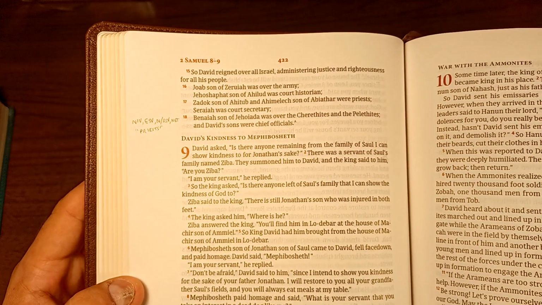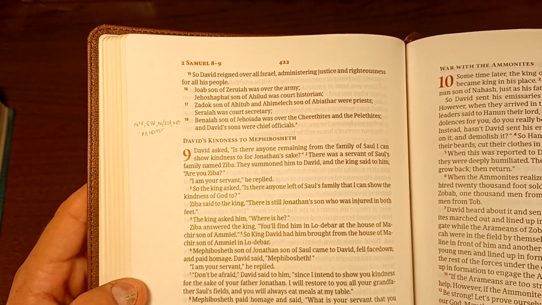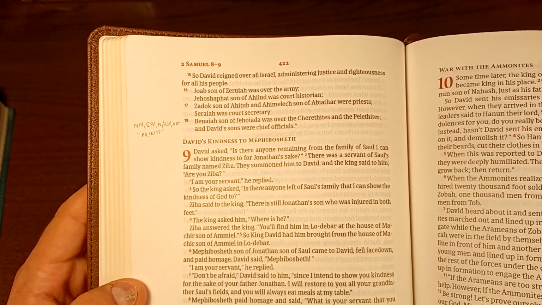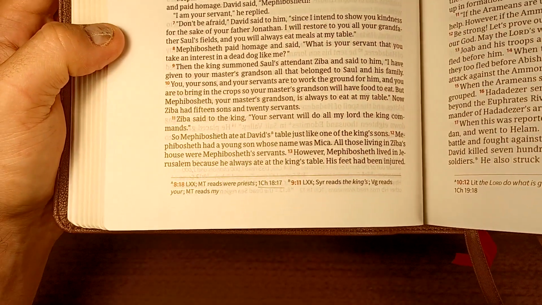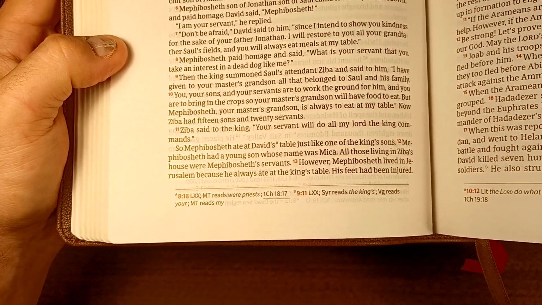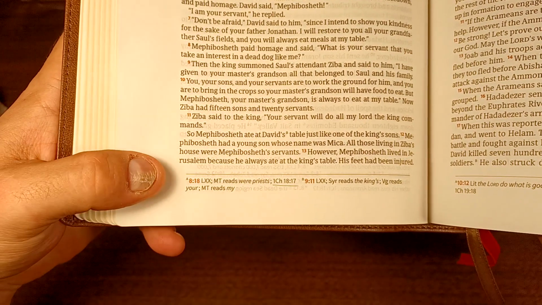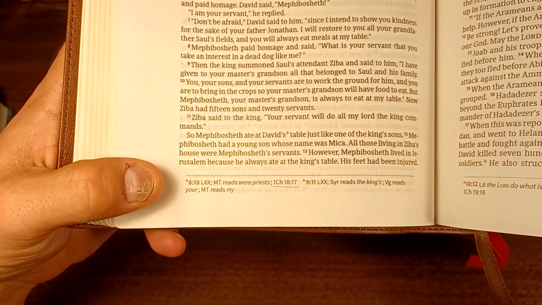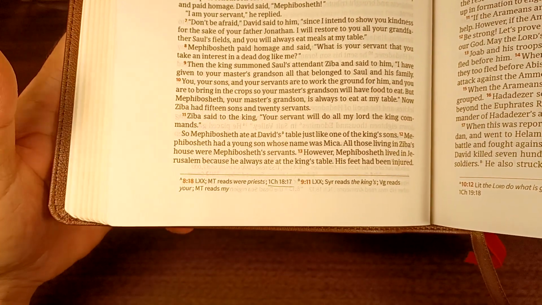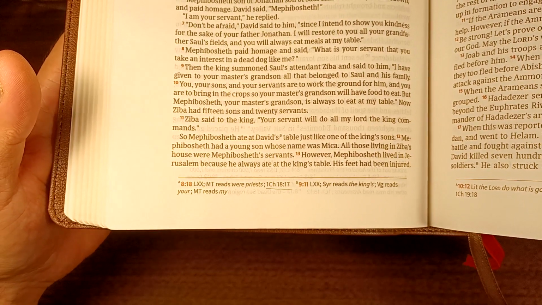I think we could debate whether it's appropriate to stray from the Masoretic text here or not, but I'm okay with their choice to do that since they have their reasoning in the margin and indicate what the options are and what they did there.